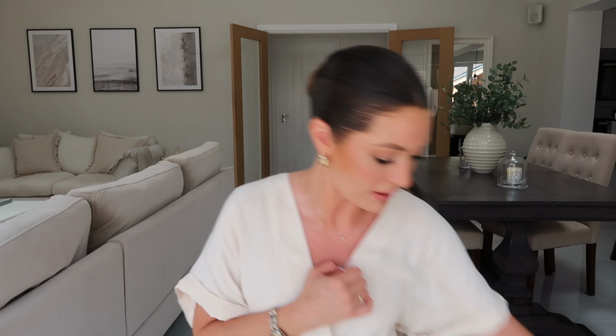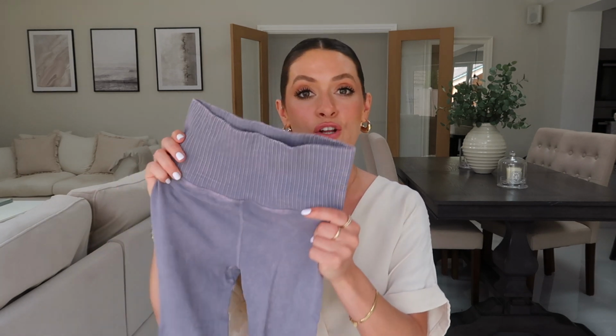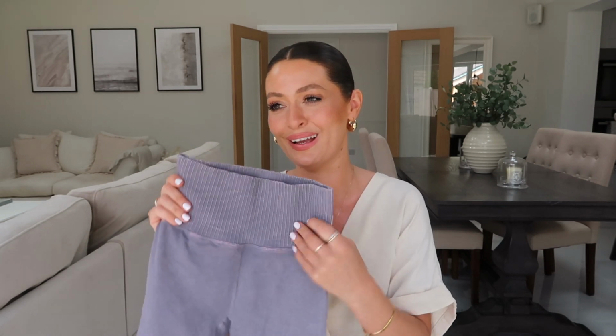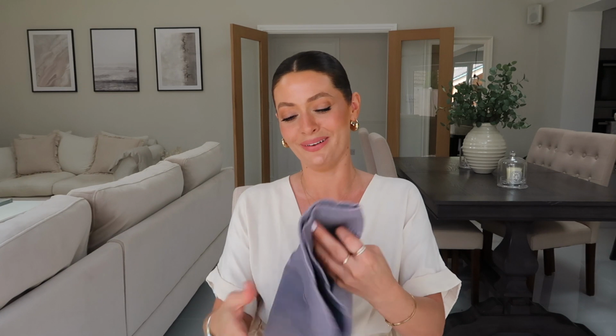Speaking of the gym, my next favourite, where are they? Oh yeah, my next favourite, and then I've got one fashion favourite, and then the other ones are like what's new in my wardrobe favourites. But I wanted to quickly mention these leggings. So I've had these for about a year now, but I haven't had as much use out of them as they probably should have been getting, you know, what with lockdown and no gym. But I have been wearing these to the gym recently. Gosh, how many times can I say gym? I'm a gym goer now, did you know?